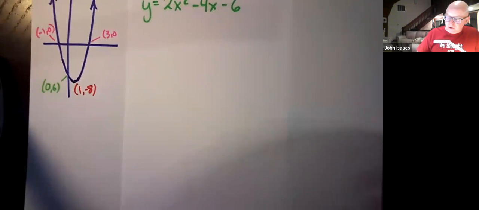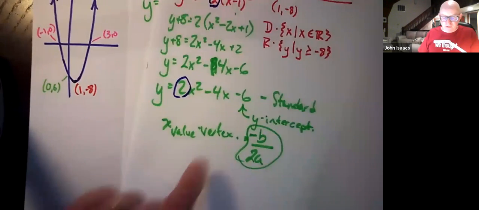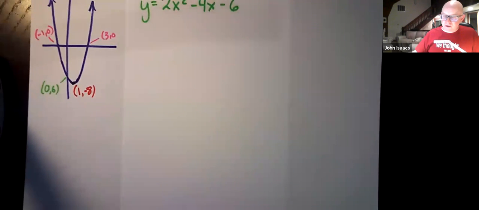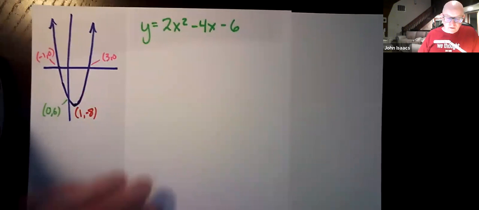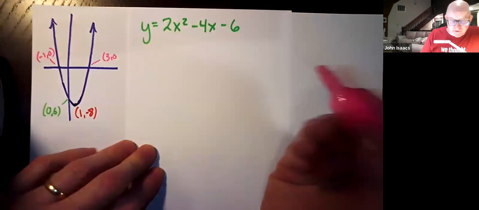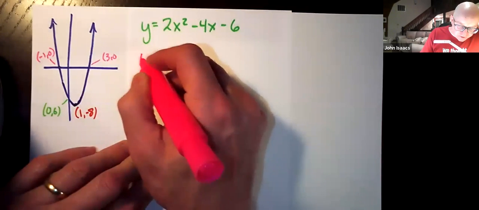So here's the same equation. It's the same one we had here a minute ago, standard form. Here's the equation, standard form. And now we're gonna factor it. So we're gonna go to factored form. So it looks like we have a greatest common factor in this case. That's that same 2 that we've been looking at for a while.